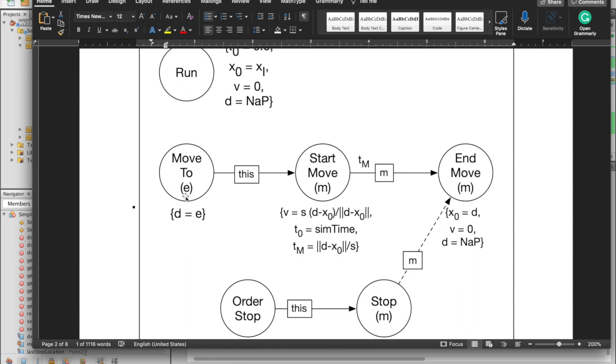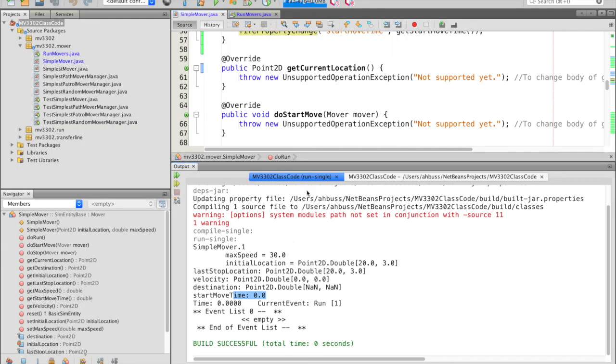Okay, move to takes a signature as a Point2D, and you've got to keep in mind how to translate this. This says we set the destination equal to the argument. We don't want to literally do that. We want to set the location of the destination to the argument. Okay, so we need to be careful about that. So let's see what that looks like.